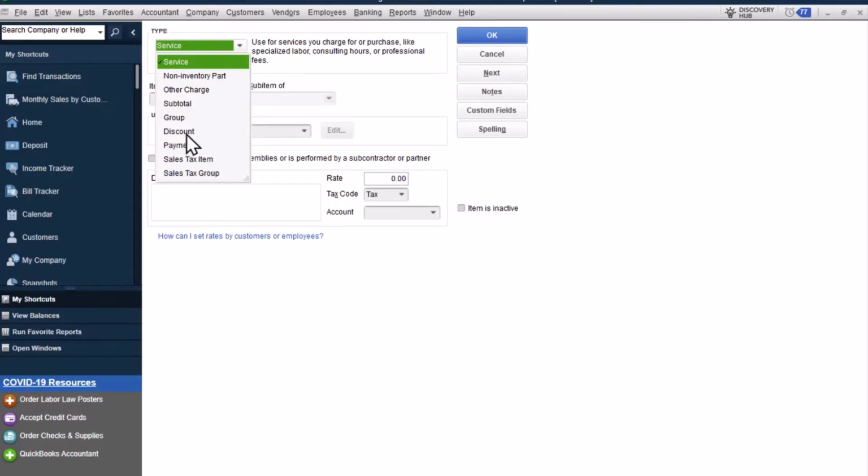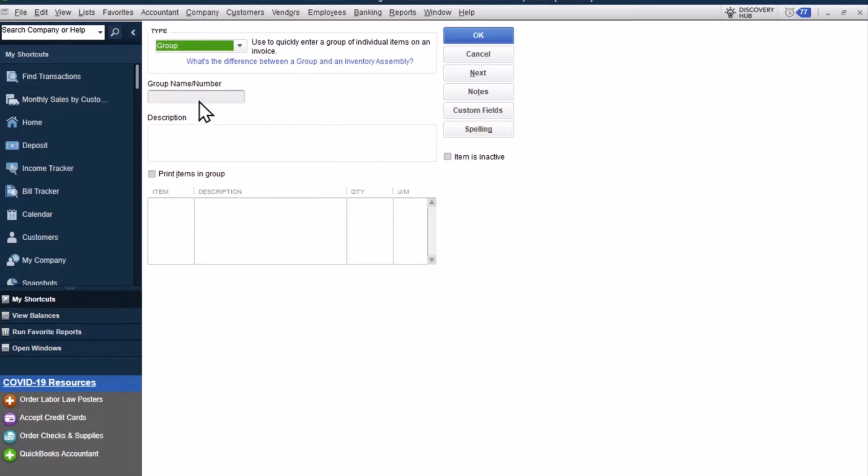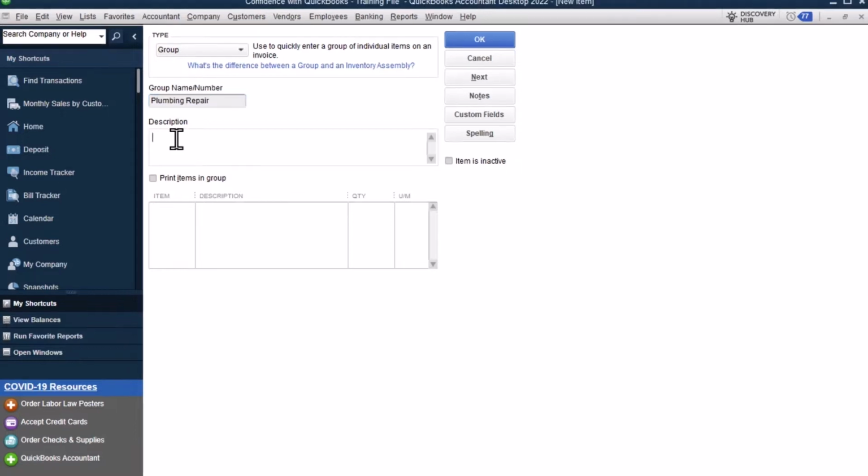What we're going to create is a group. And you'll notice that you choose a name for your group. So you could call it plumbing repair, if that's what you want. You can add the details here. Plumbing repair, and you could say labor and materials included. So depending on state, sometimes you want to summarize it so that the customer doesn't see it. Maybe for sales tax purposes, maybe because you did markup, it just depends. Maybe you just want a clean invoice.